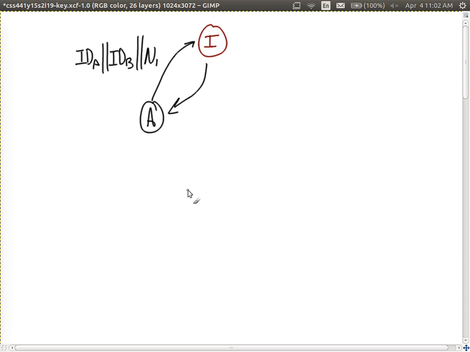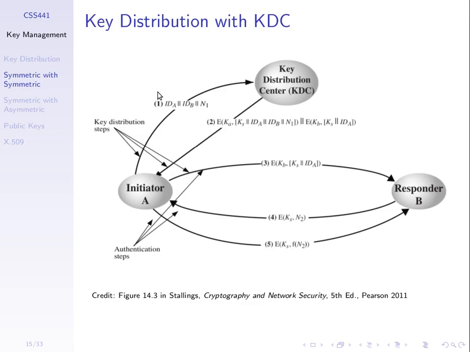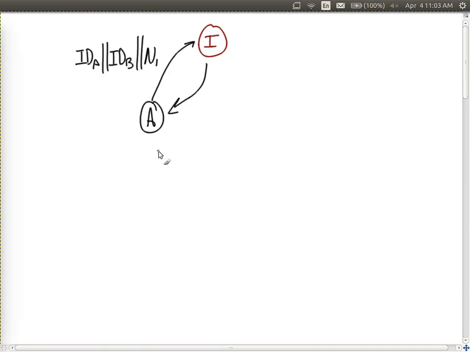So A expects the messages to follow the protocol sequence. It has just sent message 1, so it expects message 2 to come back. So if the attacker wants to be successful in the attack, it must send back a message to initiator A, and A must think it came from the KDC. What can we send back?